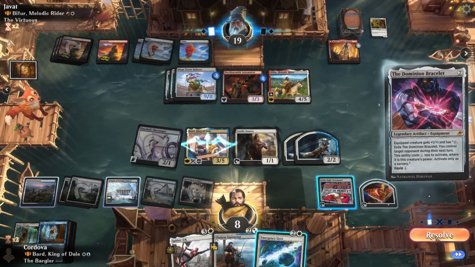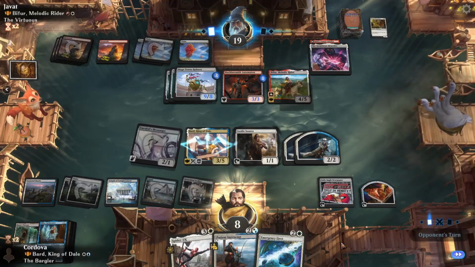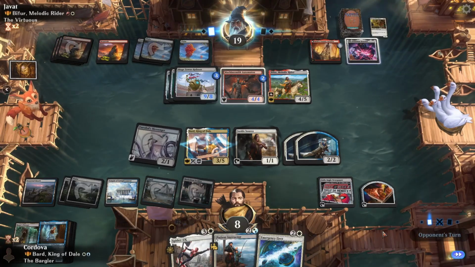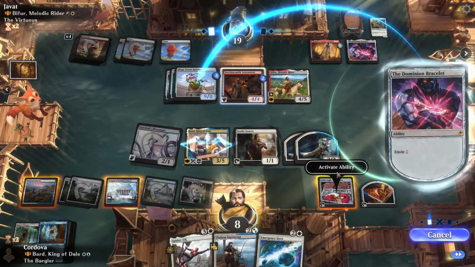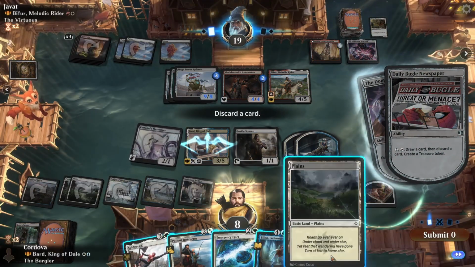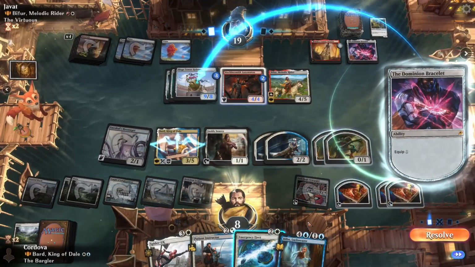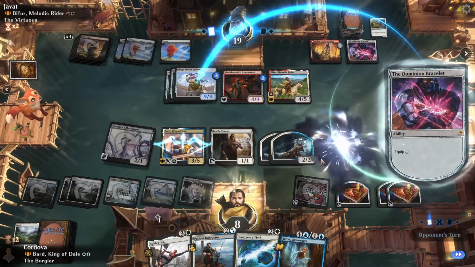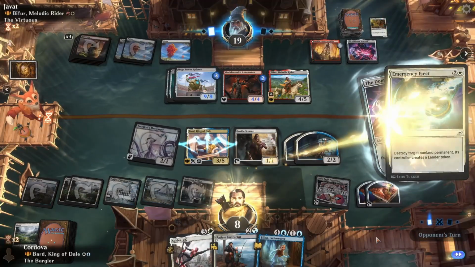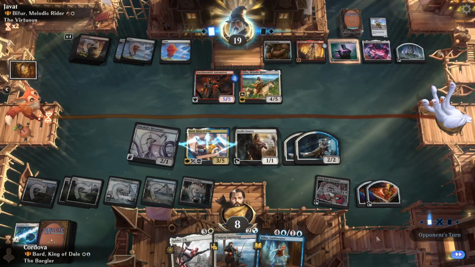Oh, wow. That's crazy. We're going to put it on the referee. They want to control us, but I don't think that they can. We will throw away this Plains. That's fine. We get some spawn. We will use the spawn to emergency eject Mage Tower Referee. Good. They've still got mana.